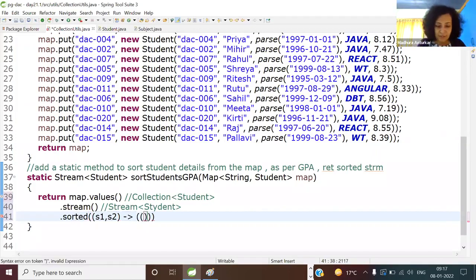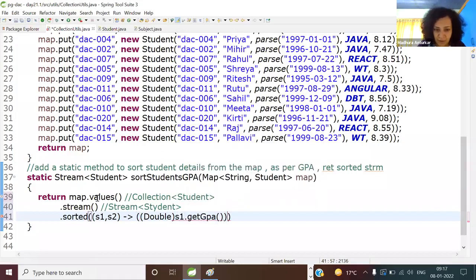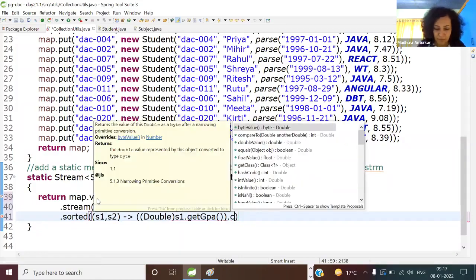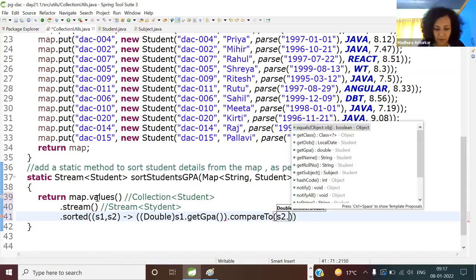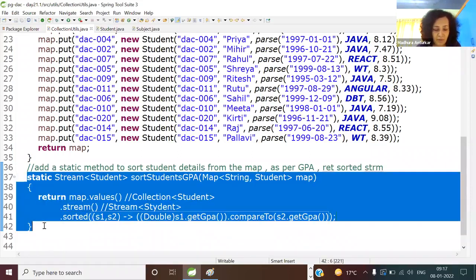So I have Double.compare of s1.getGPA, and then you compare it to the other one, s2.getGPA. We've done something like this so many times, and this is what you are returning. Are we done? Yes. So let me send you this method for your reference in case you want it.